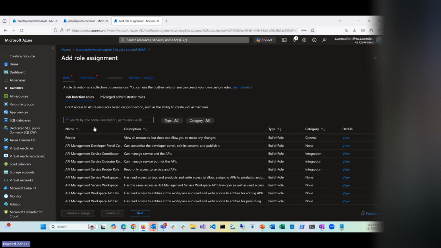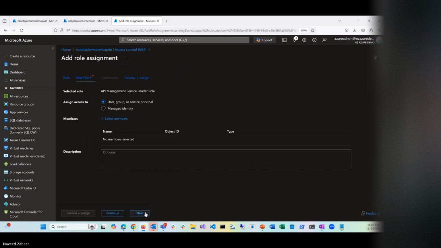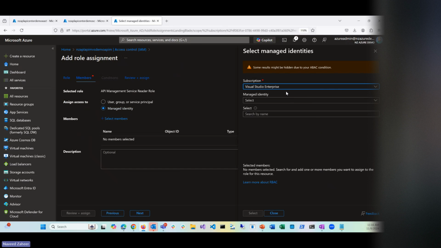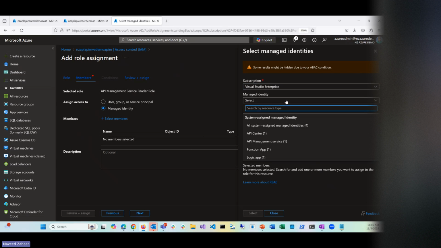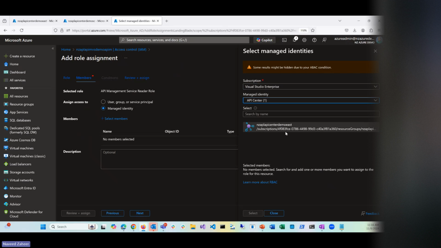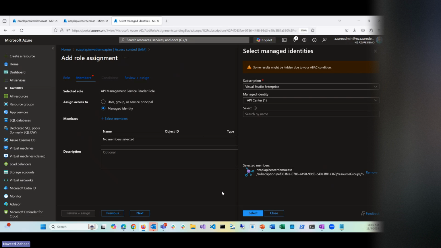I need to pick the API Management Reader role, then pick the managed identity. I'm going to go into this subscription, and this is the API Center managed identity. I'm going to assign this managed identity to this role.